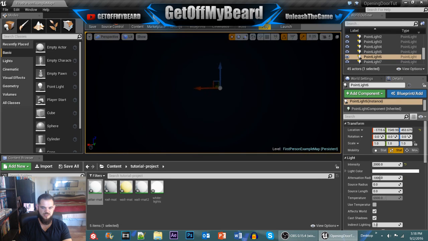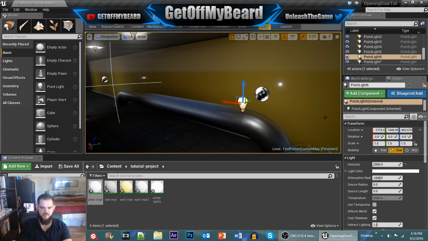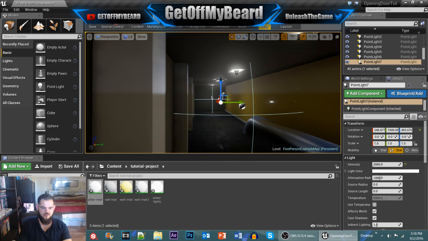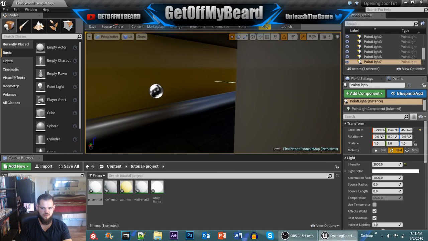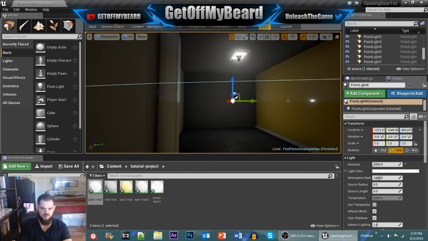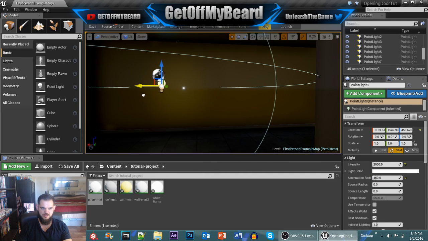So then you've got these, and the attenuation radius should be more like 460. Kind of like that. And here, once again, 460. And we'll drag that this way a little bit.